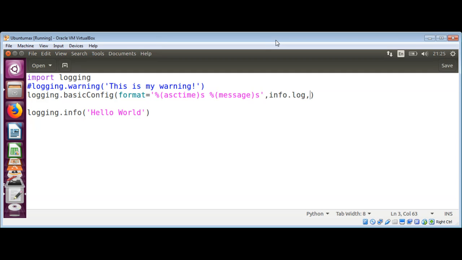That will be the debug level, logging dot debug, the same way we did before, but we added our timestamps too. So is there something missing or is everything fine?